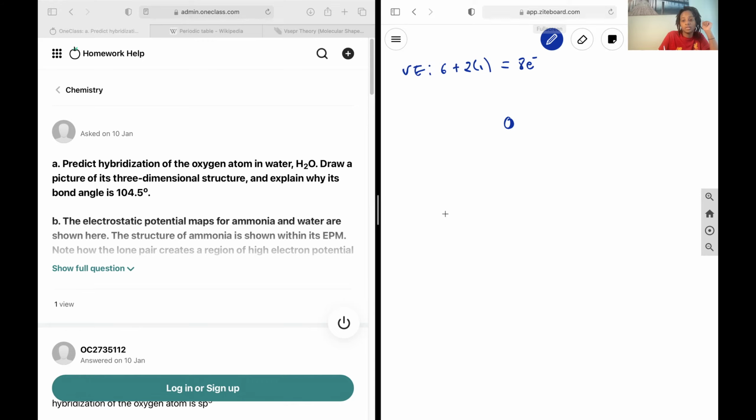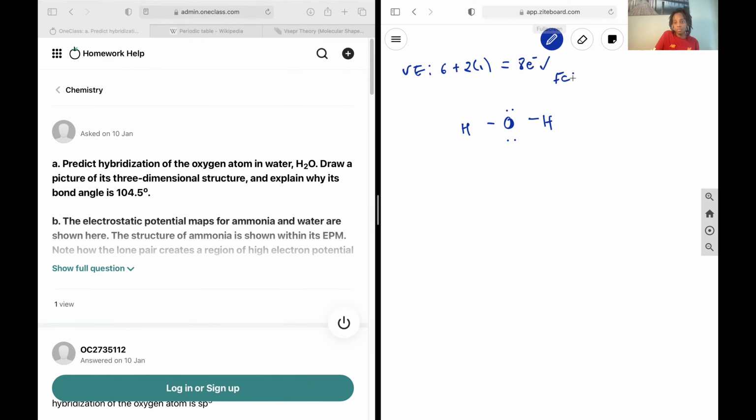We're going to place oxygen as our central atom because hydrogen can't be it, and just begin with 1 bond to each of the hydrogens. From there we'll have 4 electrons in the bonding pairs, and the only place the other 4 can go is going to be on the oxygen, so let's go ahead and place them. All of our electrons are now taken care of.